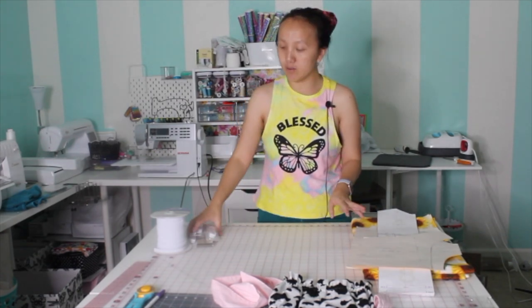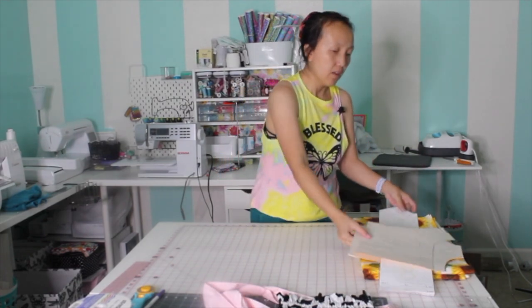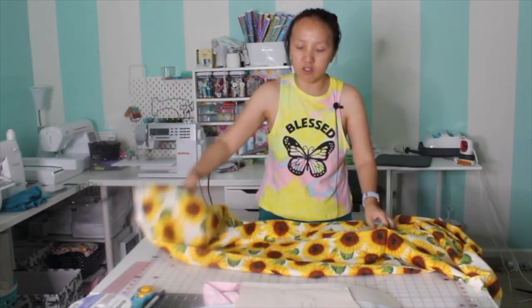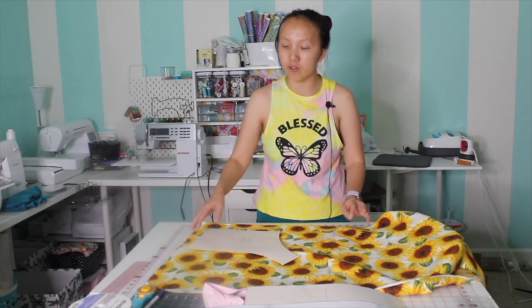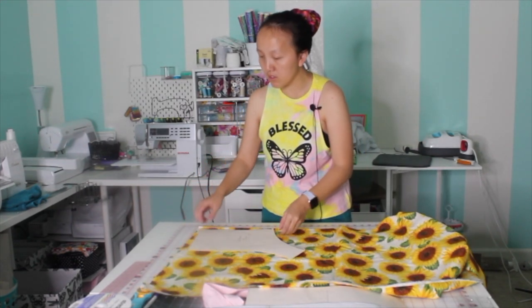It's super easy. So now we're going to get ready to lay our fabric and cut everything out. Then I'll show you how to sew it on my sewing machine and serger. I'm using my serger and my sewing machine to sew it. I don't wash my fabric, I'm just going to sew it. And for the wash instructions, since we don't pre-wash anything, I'm going to tell the customer to wash it and hang to dry, or tumble dry on low heat, so it doesn't shrink too much since this is 100% cotton.